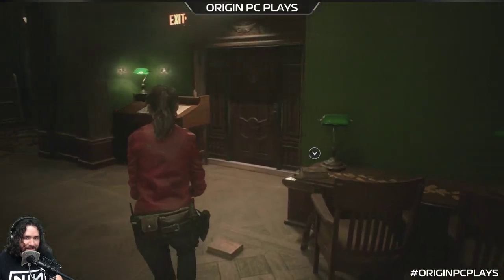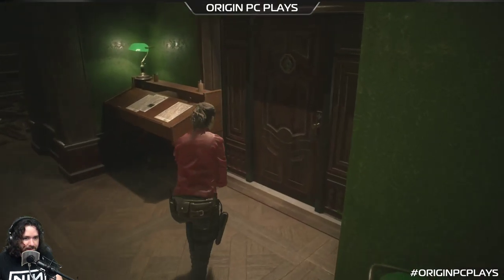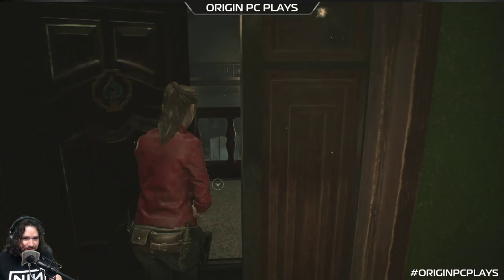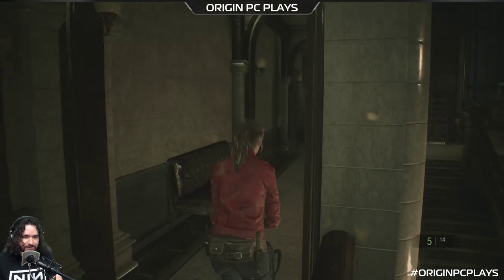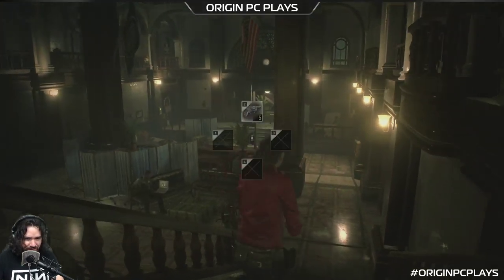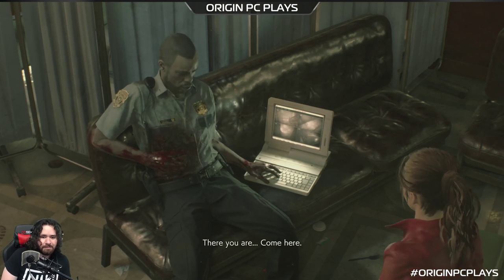Exit. Ah, this is the right way to go. And I have the key. Oh, yeah, what's this? Red book. That seems important. Let's get out of here. I got the key to get out of here. Watch if I encounter liquor. Aha! Suckers. And that's how you juke. And you do some melee action. So, I was trying to figure that out. I don't think you can use the knife to melee them.